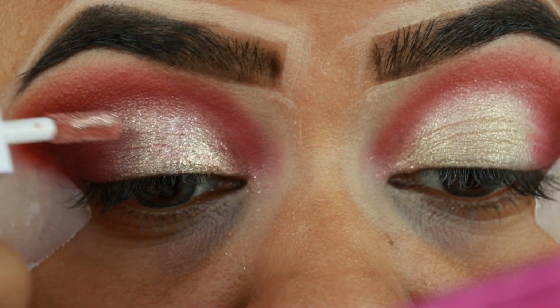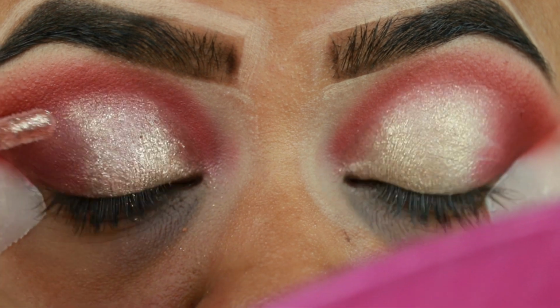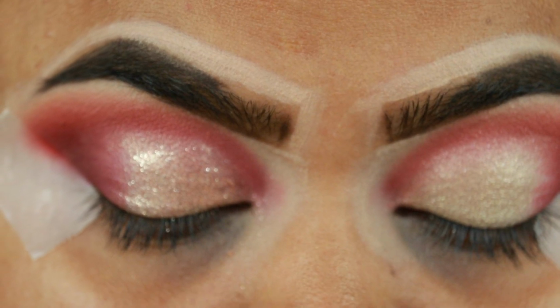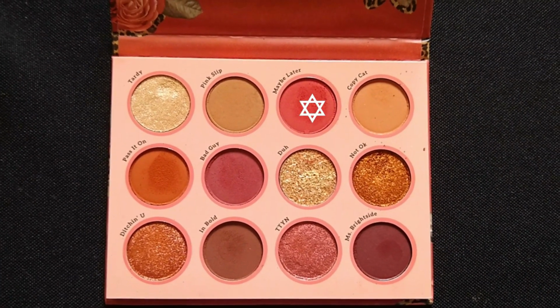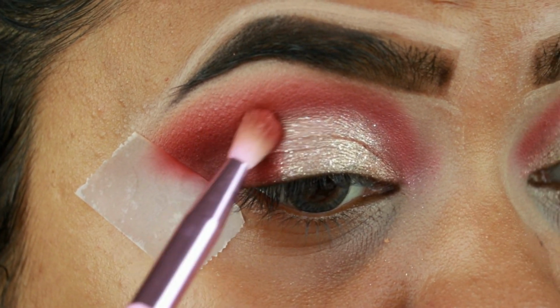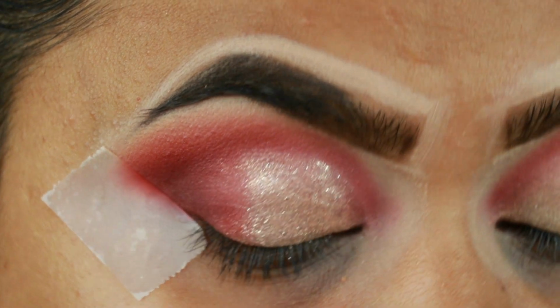Now I'm using this e.l.f. liquid eyeshadow in the shade Flirty Body. It's a liquid glitter eyeshadow. It's a perfect dupe for the Stila liquid gold glitter eyeshadow in the shade Kitten Karma. Now I'm taking Maybe Later again, and I'm just applying it between the glitter shade and between the dark burgundy shade to create a smooth transition.